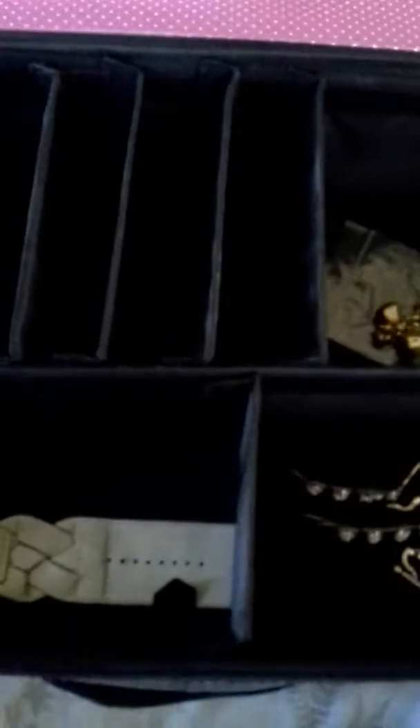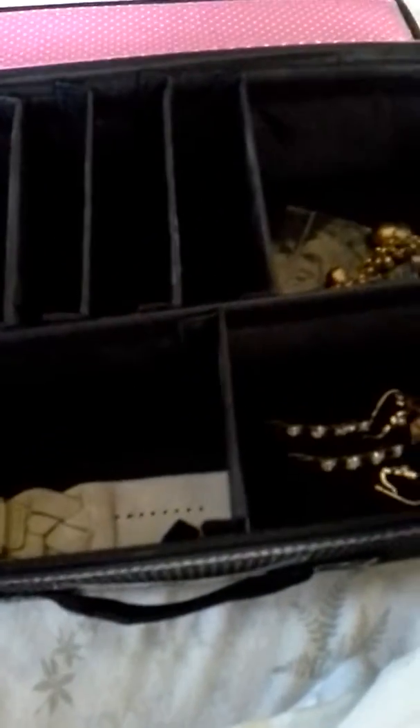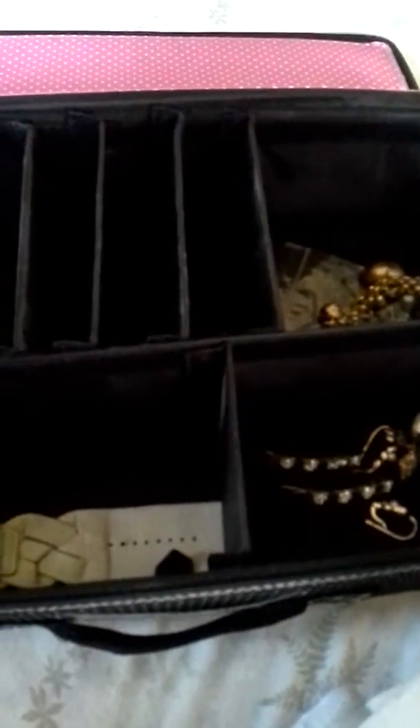I put the accessories here. These ones are not really new — these are pearl earrings and a gold bracelet. Sorry, I'm not really good at describing the items, but I just want to share with you this girly stuff which I've bought the past few weeks. Thank you so much for watching, and thank you for having the patience to watch my video. Have a good day! Bye, see you again soon.